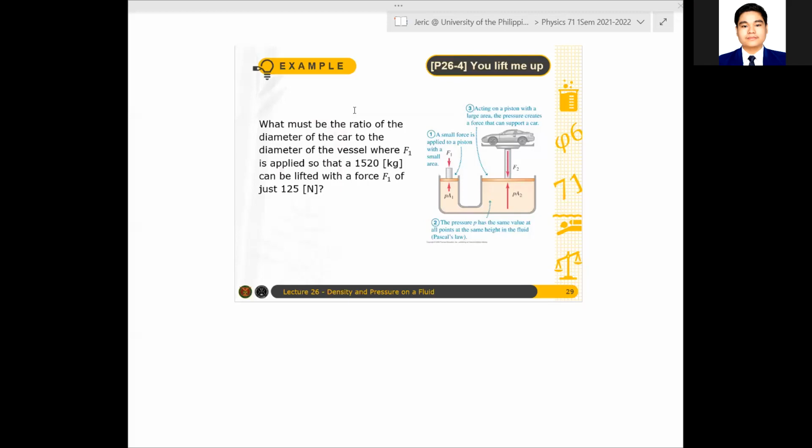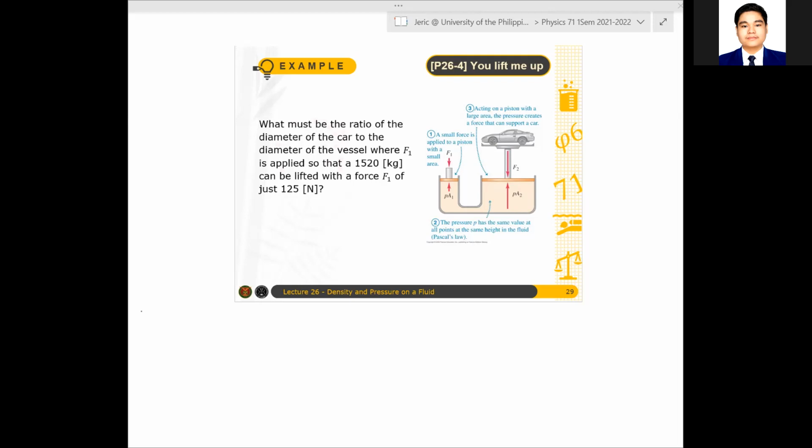Okay, so again, maybe a minute has elapsed. Let's solve this problem. So what we want is the ratio of the diameters of the... Bakit car? Dapat piston. Pero sige. Ang gusto talaga sabihin niyan, you have a piston, which is, let's assume that it's circular. The question is, what's the diameter of that piston that will support a car with mass 1,520 kilograms, so that if you apply a force on another piston, much smaller piston, ang kailangan mo lang i-apply na force ay 125 newtons, which is relatively small. Okay, so parang 125/9, so about 12 kilos lang yan, yung masa kailangan mo ipasok.